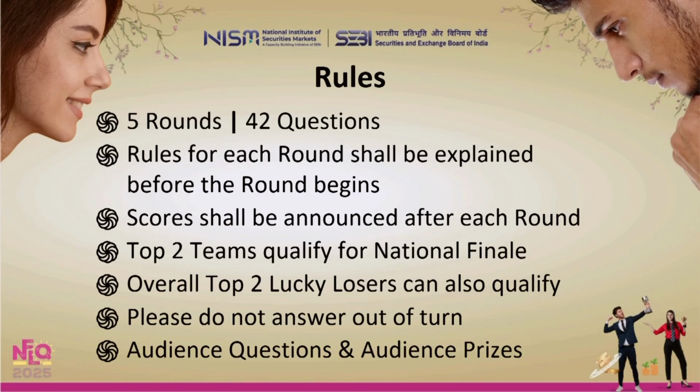Let's show you the rules for the semi-final. Identical rules to the first semi. These are your rules. 5 rounds, 42 questions. Rules for each round explained at the start of that round. Cumulative scores announced at the end of each round, and then at the end of 9 questions in the last round. Whenever there are buzzers, I will explain the buzzer rules separately. But for now, we begin with round 1, which is MCQs.